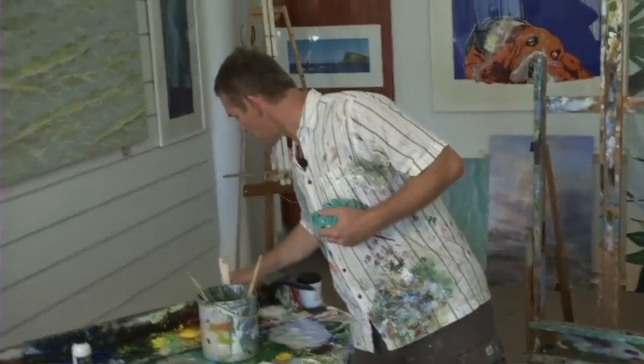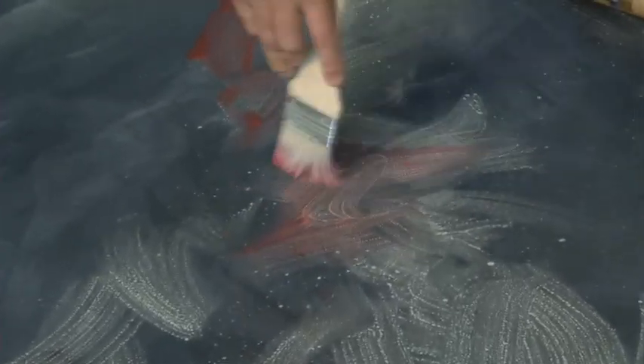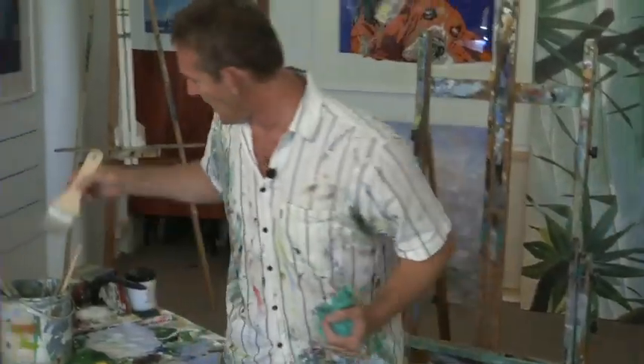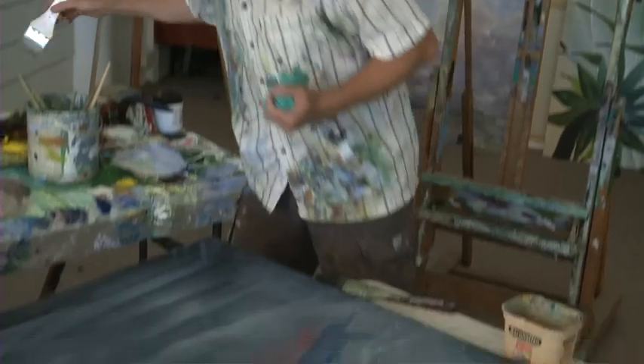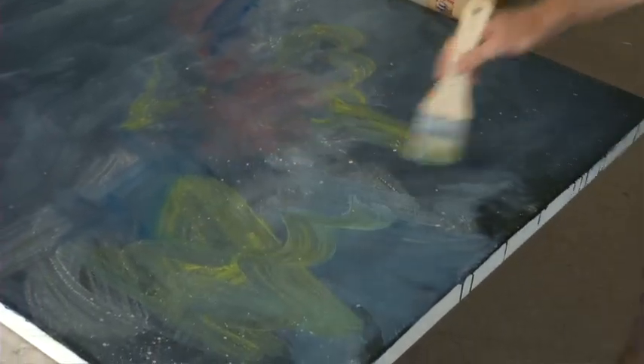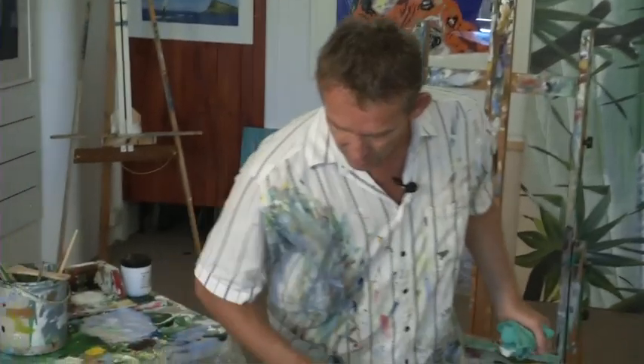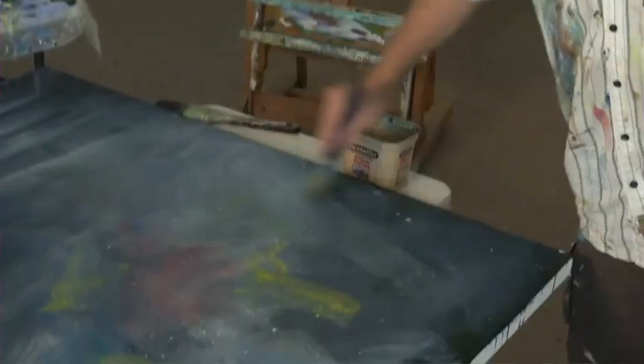Because I've wet the canvas, I can pull some of that up without too much trouble. Now I'm going to just pinch a bit of red, a little bit of blue. I have no idea if this is going to work or not. We'll put a bit of yellow in there as well.